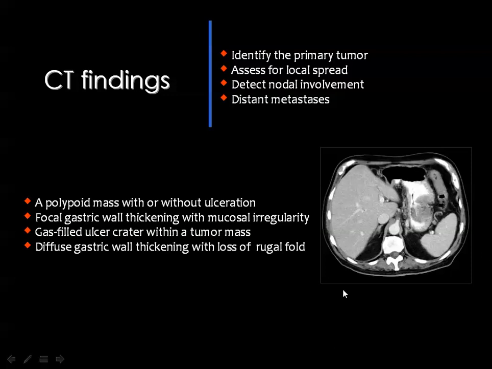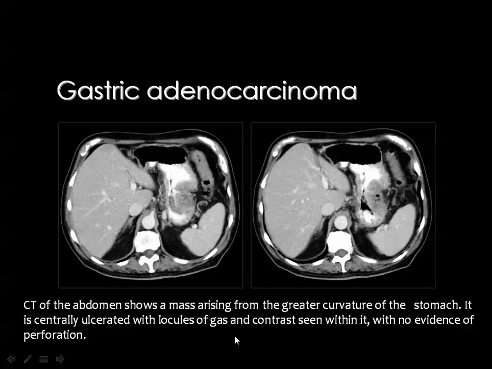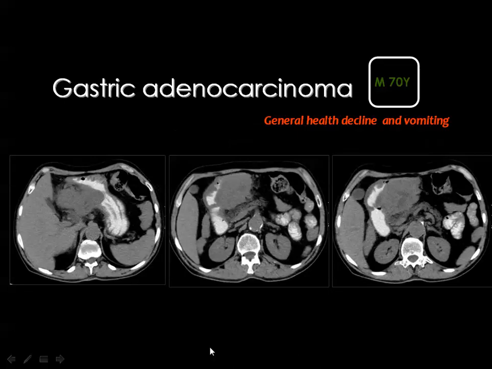In this particular patient, you can see this is the stomach, and you can see a mass which is infiltrating the greater curvature of the stomach near the gastric fundus, and this mass has been proved to be gastric carcinoma. Then this is the remaining part of the exam, and you can see the invasion of the wall of the stomach, and you see the irregularity of the tumor surface as well as the irregularity of the gastric wall.